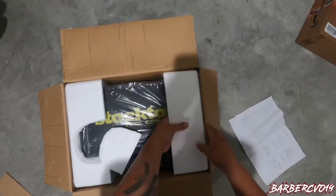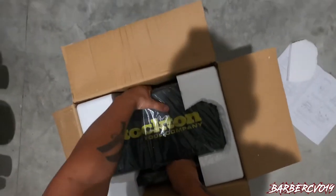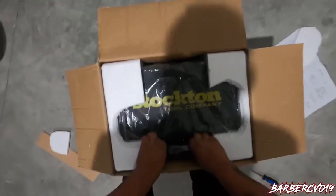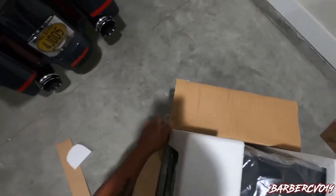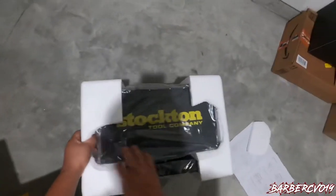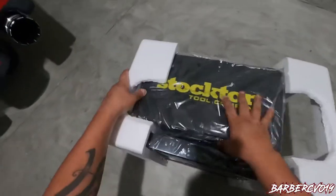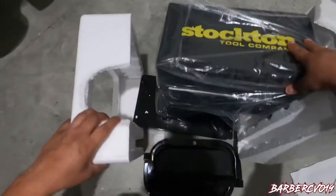Oops. Well, that didn't work either. So we're gonna try to lift it up from the box. I hate how they do these things because there's no way of opening them. To the side. I like breaking stuff.